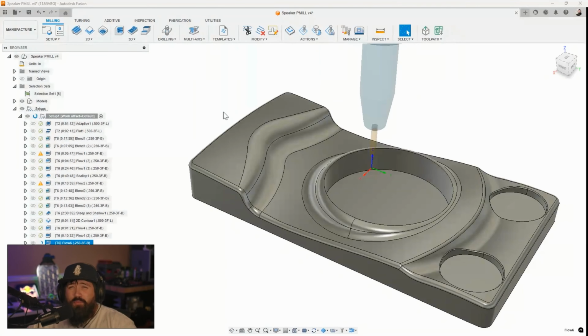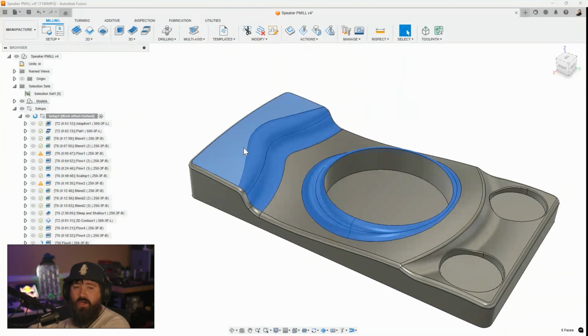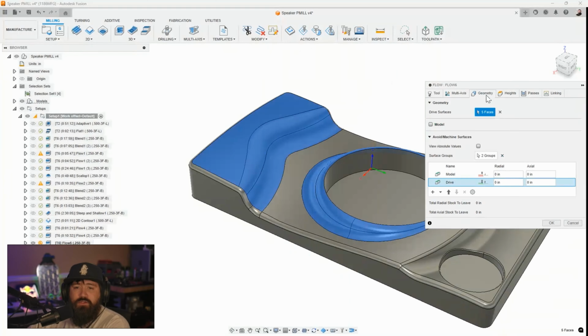Now, one thing that's super important, and I think we kind of talked about this a little bit this week with Autodesk, just in chatting, this is not a linked object, right? So if you go back and you update this, or let's click this and I actually want to unselect this, I'm going to go here and say, well, update that now. So now if we click it, you can see I've removed this top face. In my flow toolpath, however, if we edit this, it is going to still have those 5 faces selected. So it does not make an object called a selection set. It is just gathering whatever group of selection you had and copying it into the item. So use that obviously appropriately.